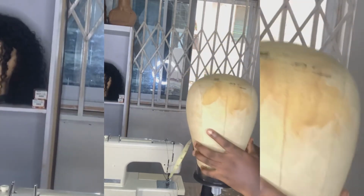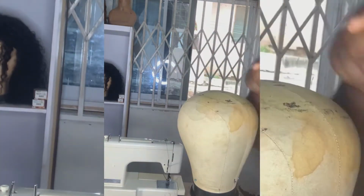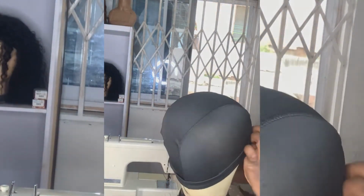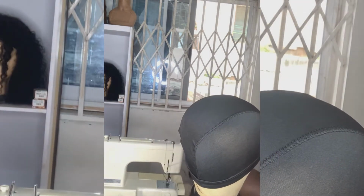So you also need a dome cap. Okay, you can use the adjustable cap or just the normal dome cap. And also, before you begin with your wig cap, you need to know the circumference of your client's head. Of course, I know that already, so I'm just starting with the closure fixing.